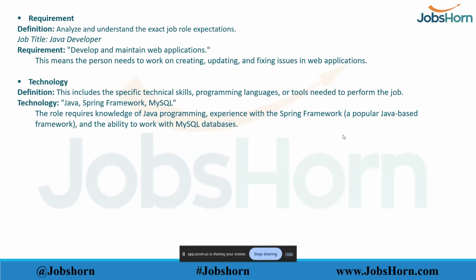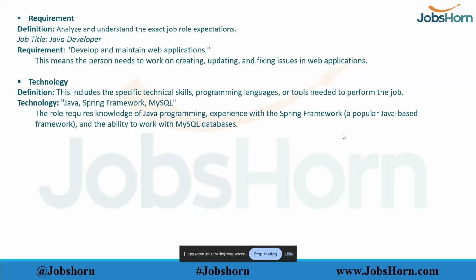We have a lot of skills in the technologies. These tools are also included in technology to perform the job. We have to be thorough with these skills.